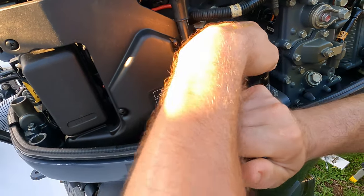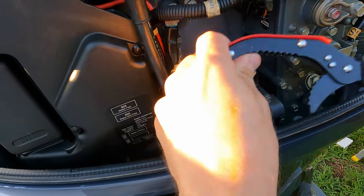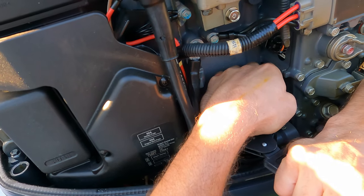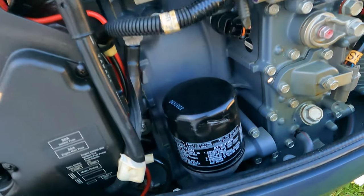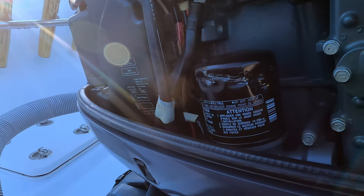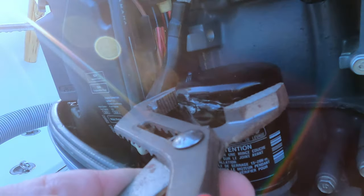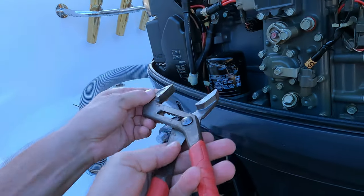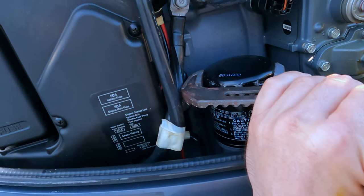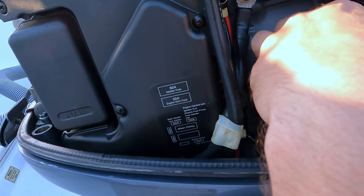So we have oil out from a boat. Now it's time for the oil filter. So as you can see, guys, if you don't have enough power, you need more power. So now you can release it from here, because I bet you guys that the filter is original, because at least the oil looks like it's the first one.